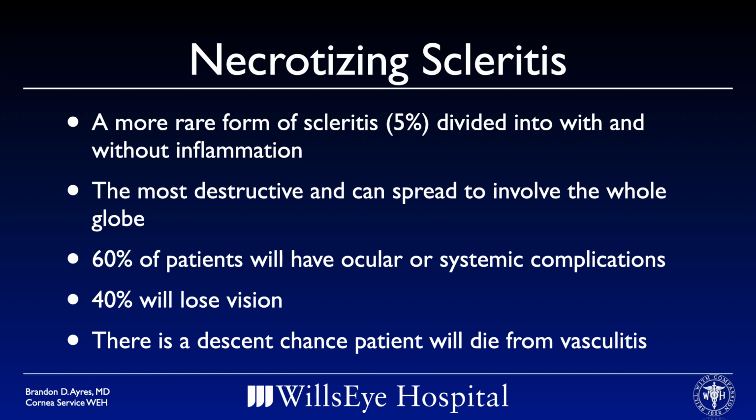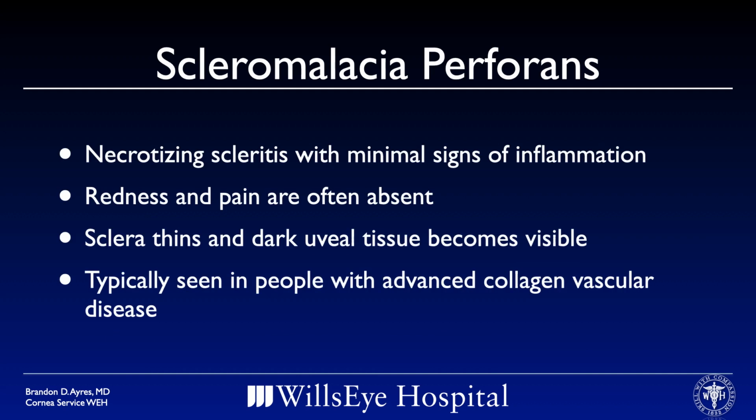In fact, I always forget the number, but there's a significant chance that your patient will die of vasculitis once they're diagnosed with necrotizing scleritis. So these tend to be sick patients with really severe ocular disease, and we want to get these worked up and treated as quickly as possible.